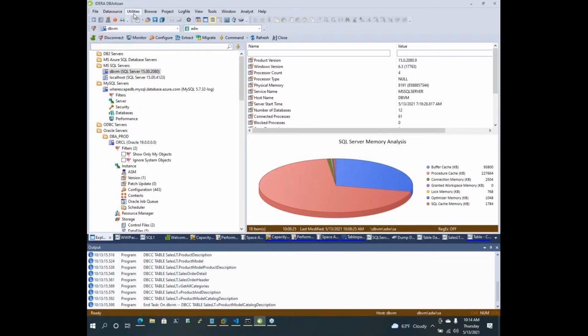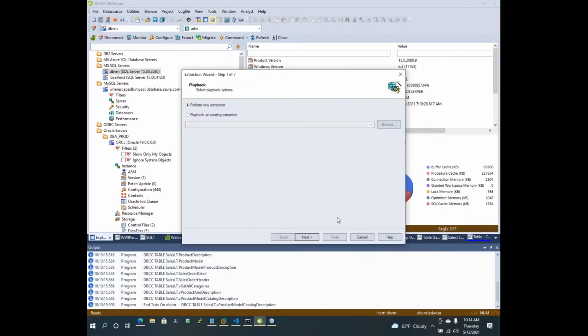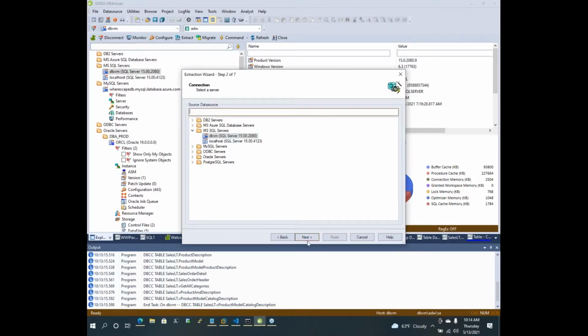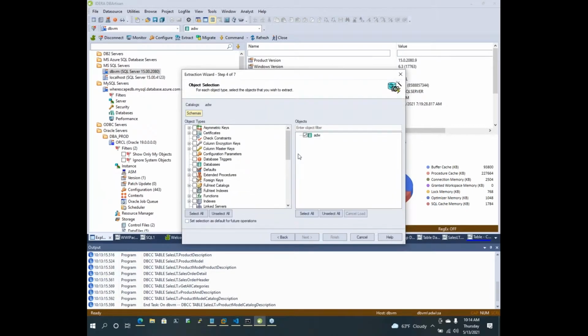Now let's explore the utilities menu. Here, for example, I'm going to choose Schema Extraction. Here we can perform schema extractions for a variety of things. Let's say you have a new project in the pipeline, and you want to script out some scripts.